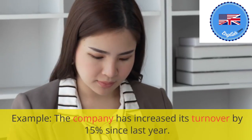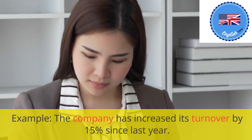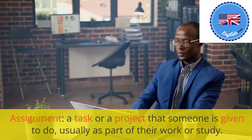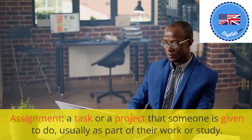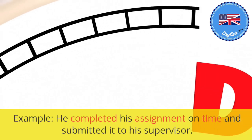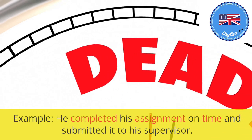Example, the company has increased its turnover by 15% since last year. Assignment, a task or a project that someone is given to do, usually as part of their work or study. Example, he completed his assignment on time and submitted it to his supervisor.